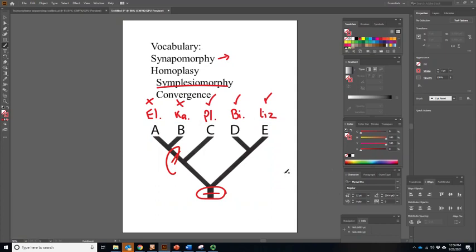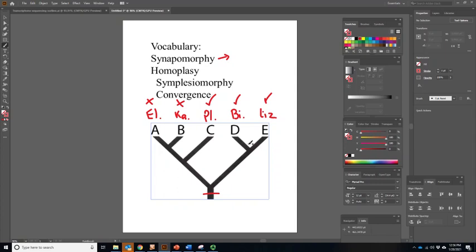But what if I said the ability to fly? Well, the ability to fly did evolve in a common bird ancestor, but it's been lost in many descendants, right? In penguins, in the dodo bird, in ostriches and their relatives, and there are many, many lineages that have lost the ability to fly. So flight is actually a symplesiomorphy for the birds, not a synapomorphy. Okay, so be familiar with those examples that I've talked about. If I ever ask you whether something's a synapomorphy or symplesiomorphy, I will either use a familiar example like we've talked about, or I'll give you a phylogeny with the characters on the phylogeny so you can look at them.